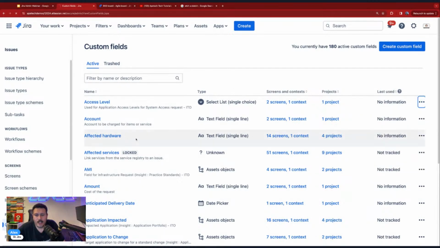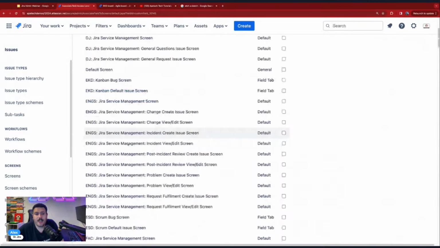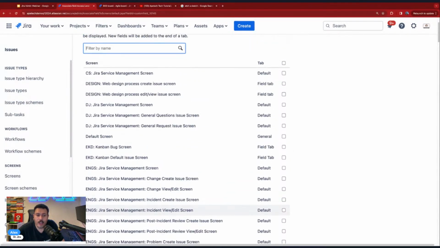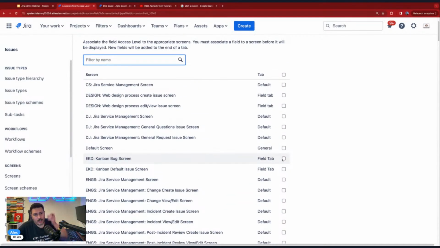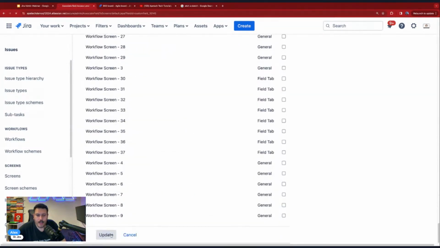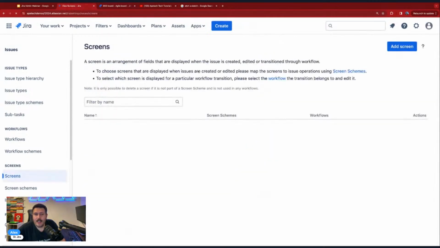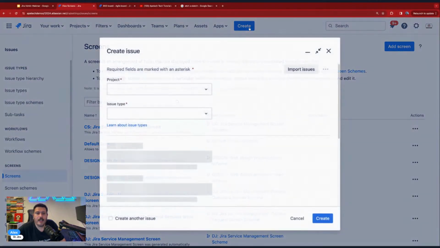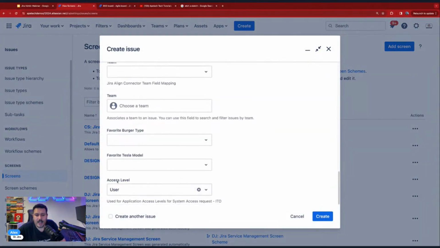When you make a custom field and you get to this screen, it's important for you to know which screen it's going to go on, because if you do, you can save yourself a step and simply click on these 2 checkboxes. Then when you get to the bottom, you hit update, and that's it. So now when I hit the create button, that field, that access level that I just looked at, is now visible. You saw that all I did was click a checkbox.